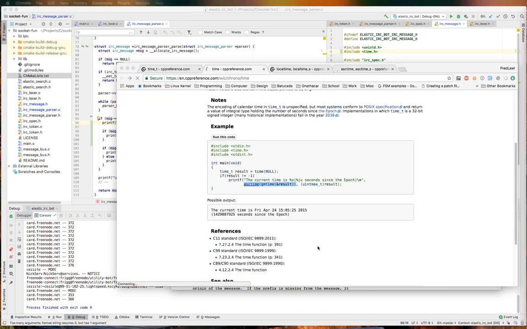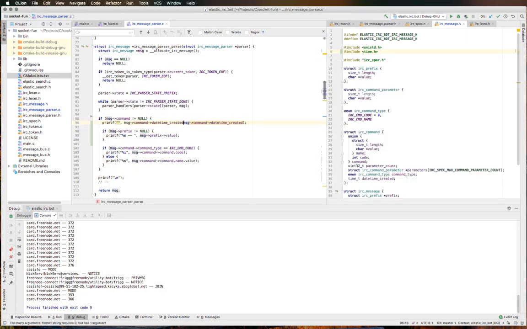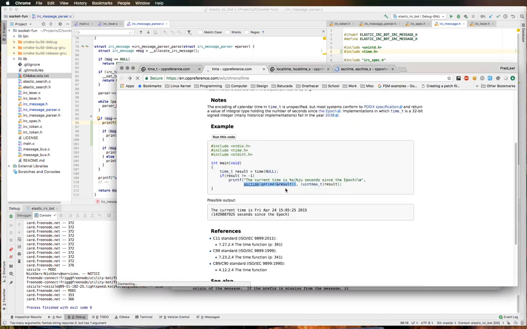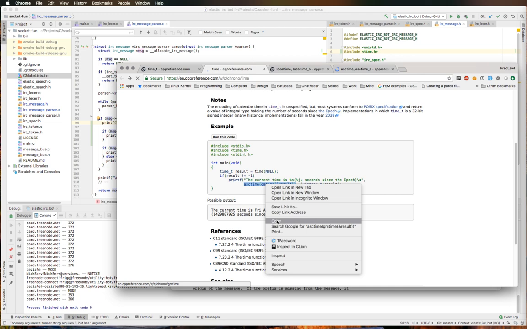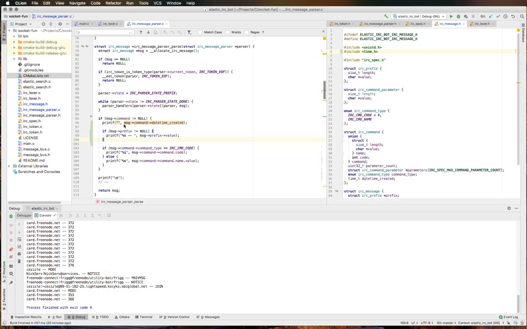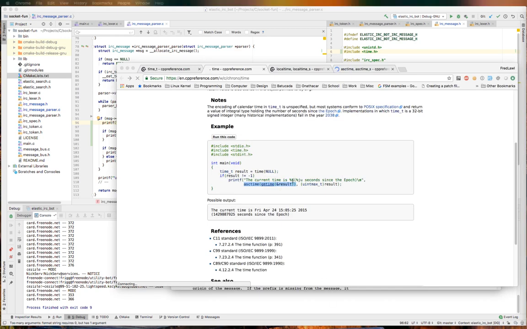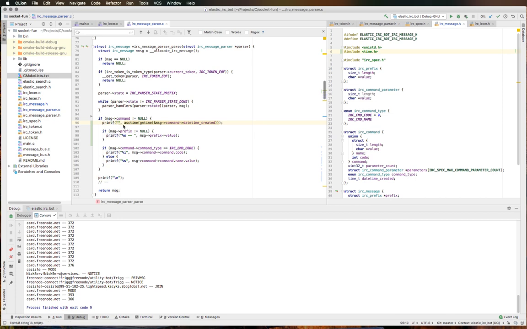I must not have copied it right. Oh man, why is that not copying? Let's do it the old-fashioned way. Command V. Okay, and then we're going to take that, Command C, and then we're going to get the reference to that, which I don't know why it needs to be a reference, but we'll go with it. And then it's just %s, and that will give us our time.